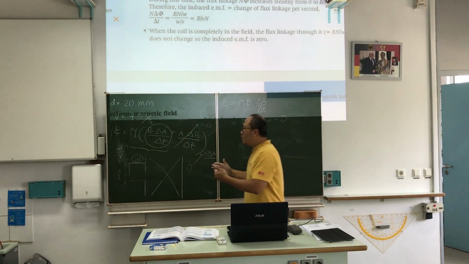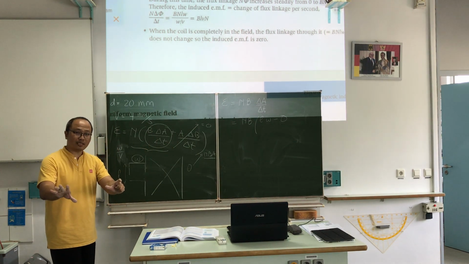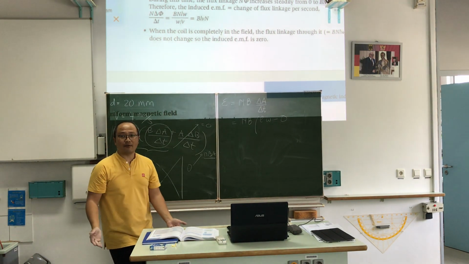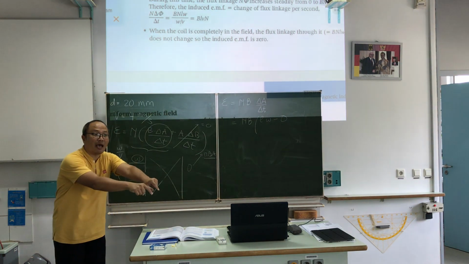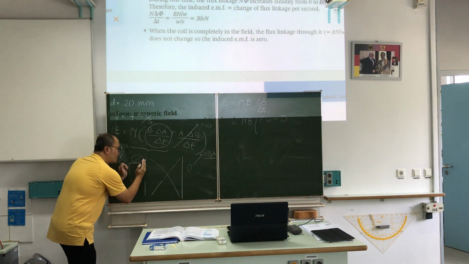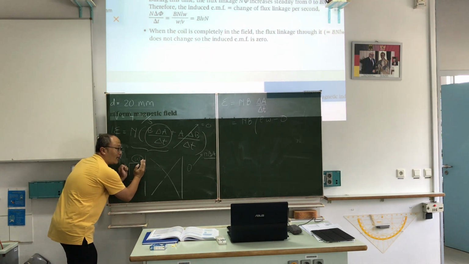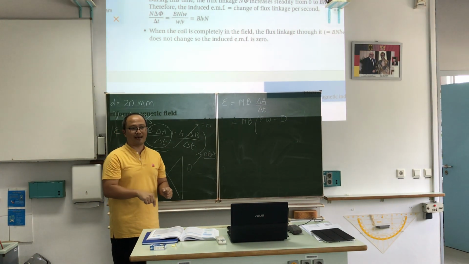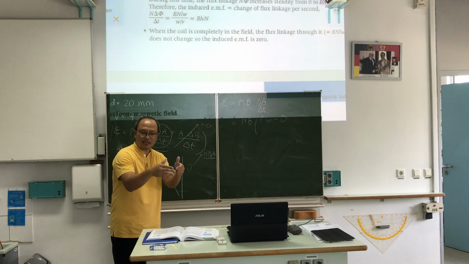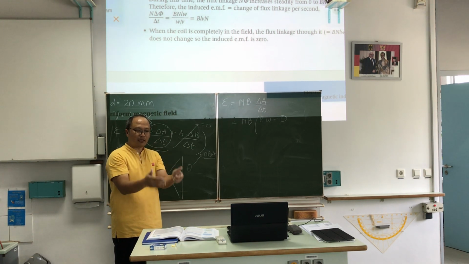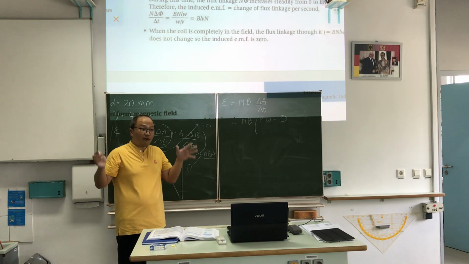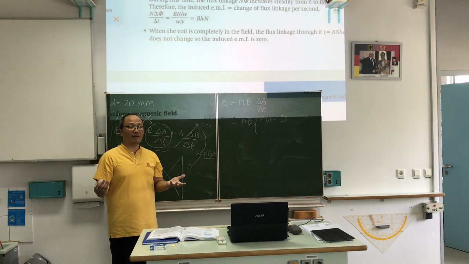It doesn't have to be that situation. If you want, you can say, okay, I want to consider only until half of it has entered. You can do that if you want. But this example says, as it enters, T equals 0, no flux, no area inside the magnetic field, until it is completely inside. It's just deliberately chosen, not necessarily only that situation. Understand? If I want to choose something else, I may do it.